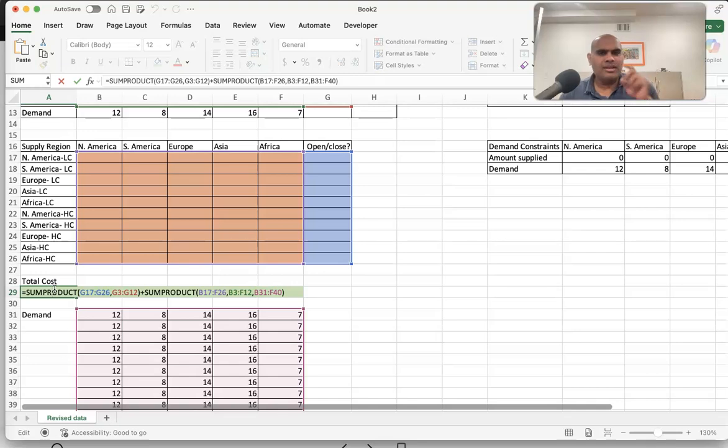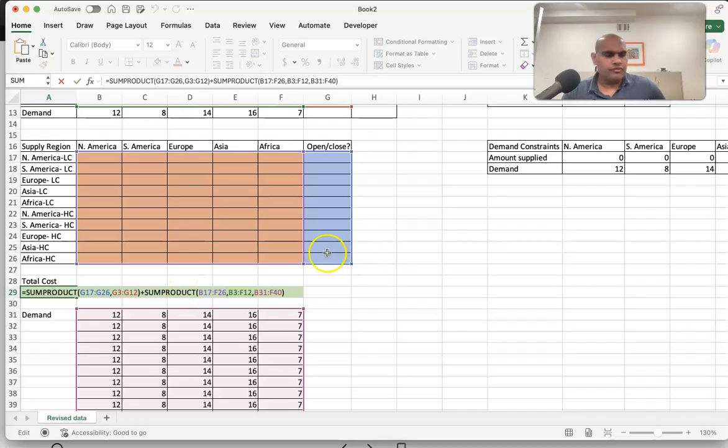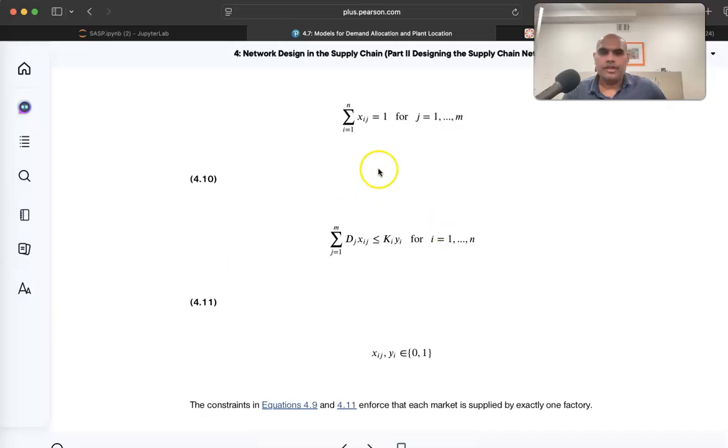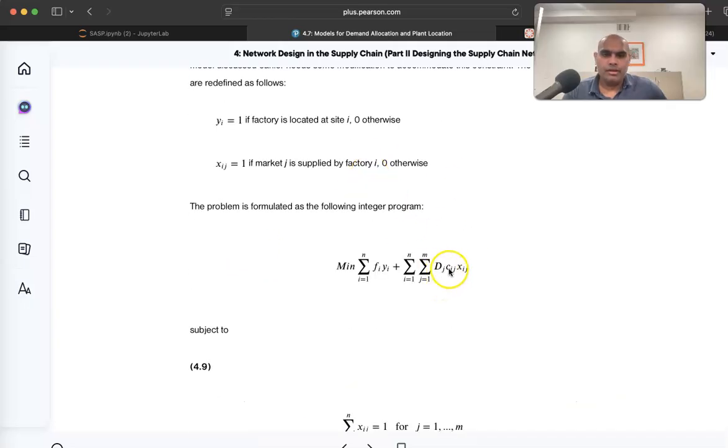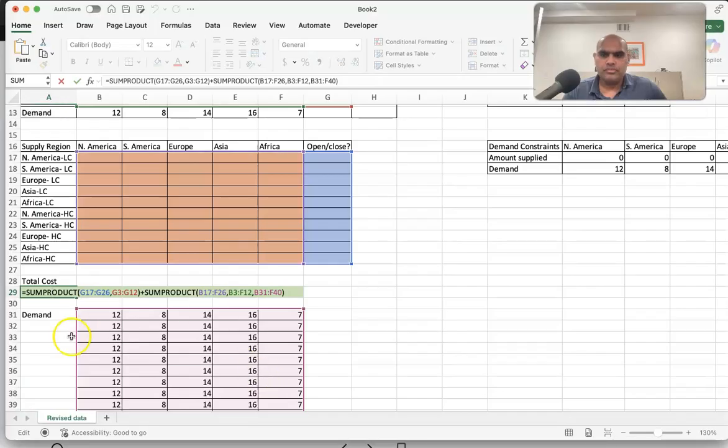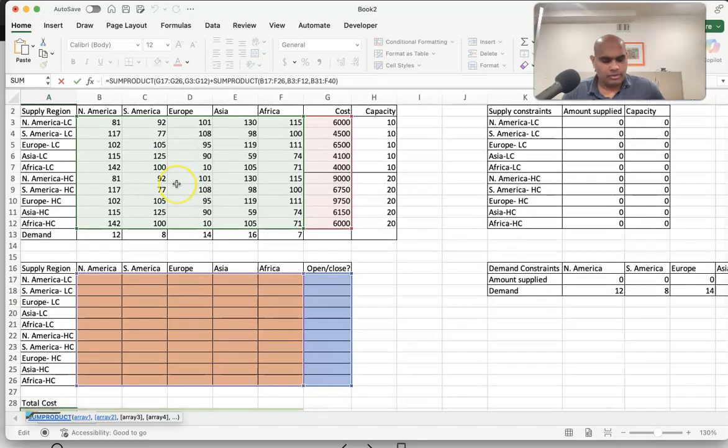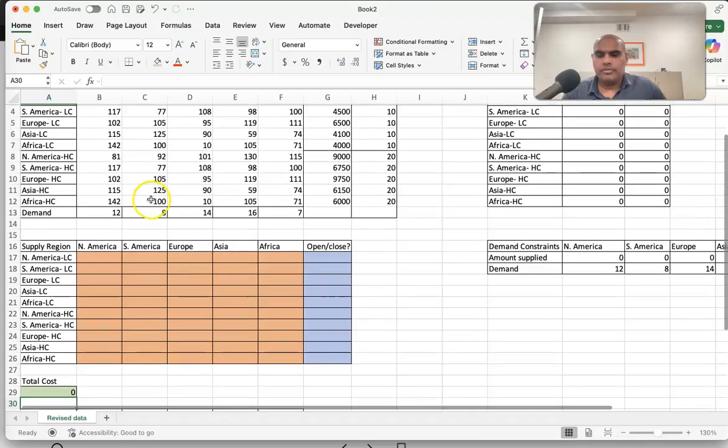And so a little bit of change just makes your life easier. So remember, you're multiplying 3 different numbers together. And how do I know I'm multiplying 3 different numbers together? If you actually look here at the formula sheet, there are 3 different numbers. So you're multiplying demand with the cost with the corresponding Xij. So these were the Xij values, then the variable cost values and the corresponding demand. And that's what we did, right? So demand, Xijs and the variable cost values. And there you go. That was your total cost.